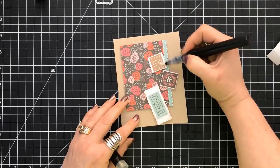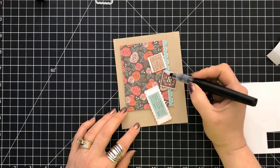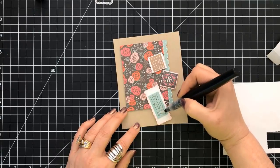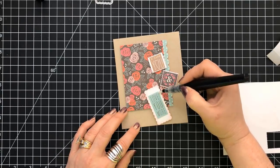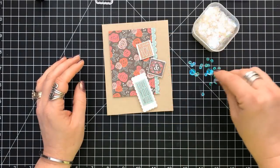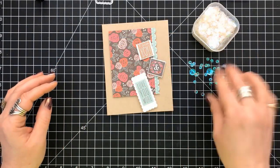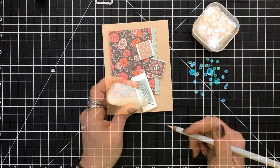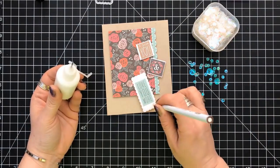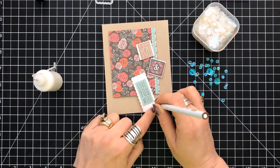I grabbed my Spectrum Noir glitter pen, and I'm just going to coat the sentiments from the paper pad that we chose. And then, of course, my love of these sequins, the iridescent sequins from Desiree. I believe they are the 5mm and the 8mm that I have mixed in there.